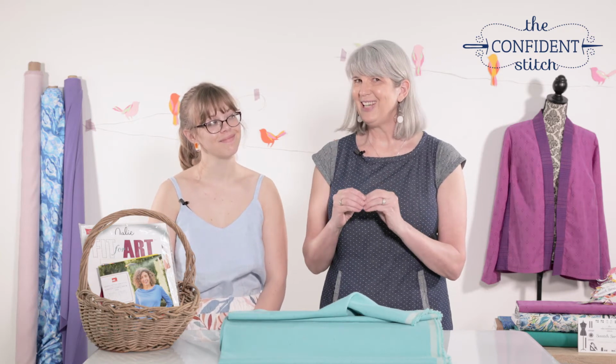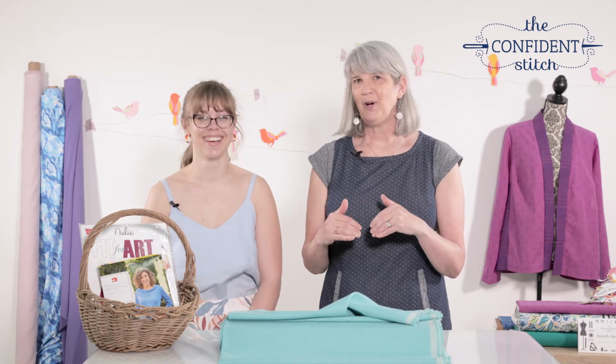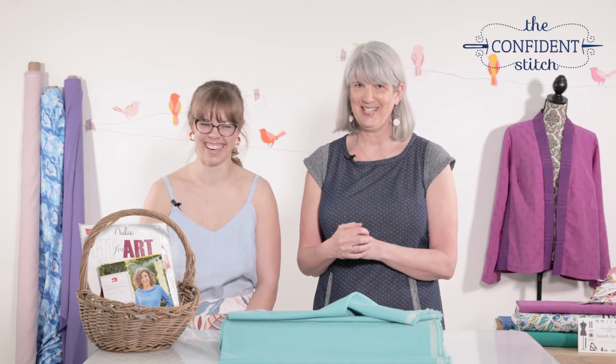Because there is linen in this fabric, it will shrink a little even if you pre-wash it before you cut it out. I made a pair of pants out of it in a different colorway, and I made them slightly too short to start with by accident. And so now I'm hyper aware that they do shrink if I put them in the dryer. If I don't put them in the dryer, they're fine.